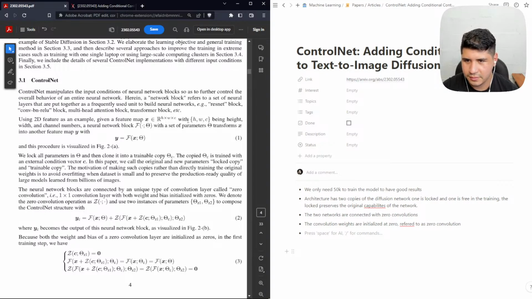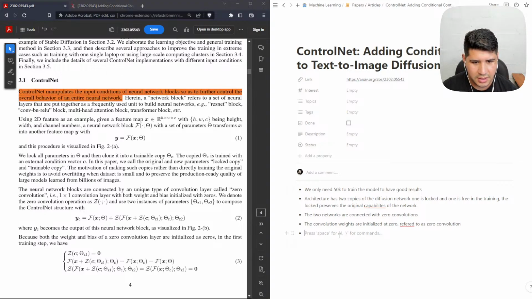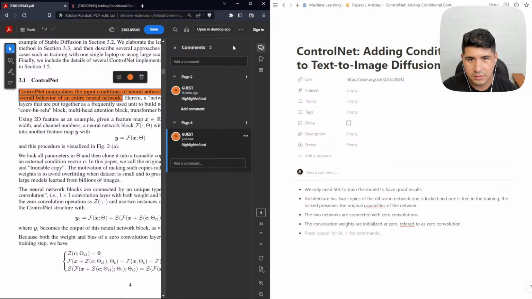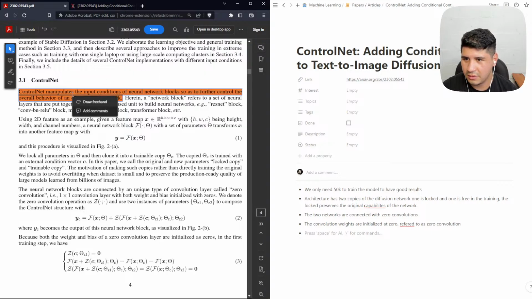Okay, nothing more here defines what a network block is, but this paragraph here, I really liked it. Let's highlight it and copy it here. Can I copy it? Okay, I don't know what is going on. Cannot copy it. I hate this program.